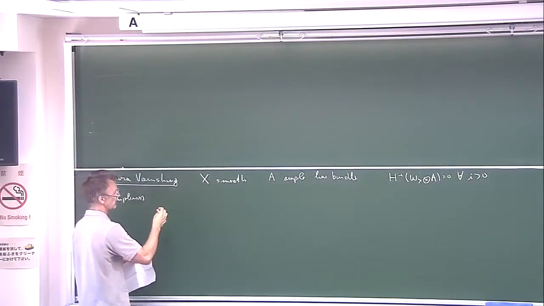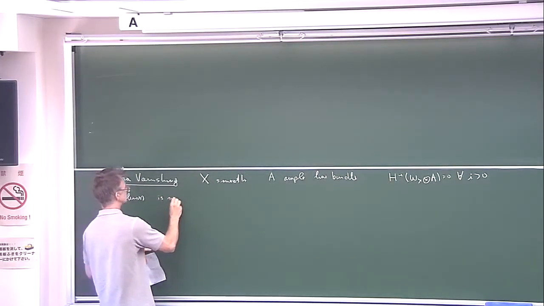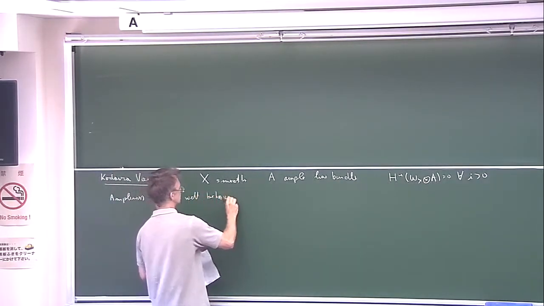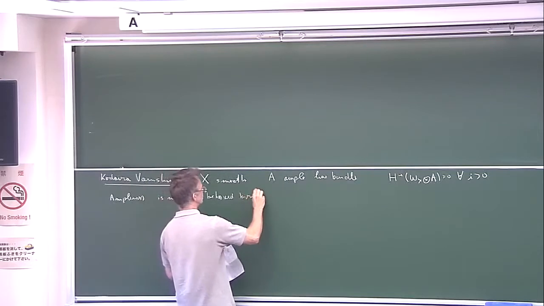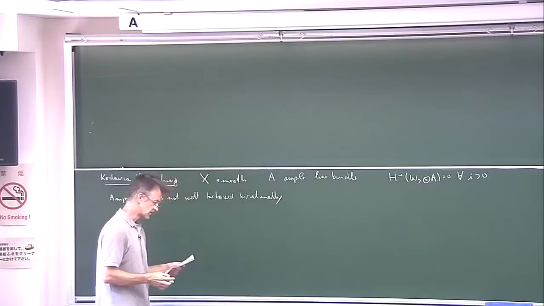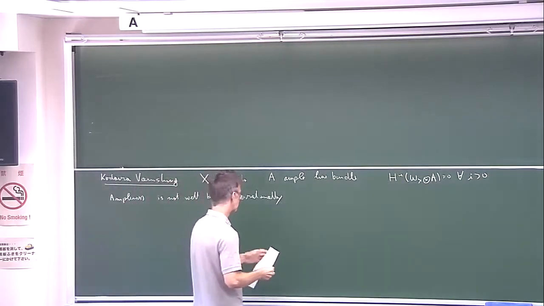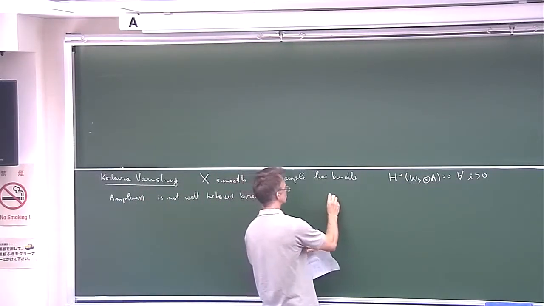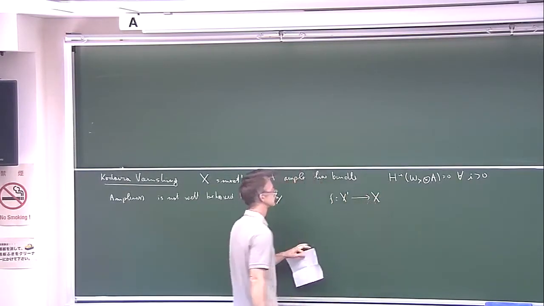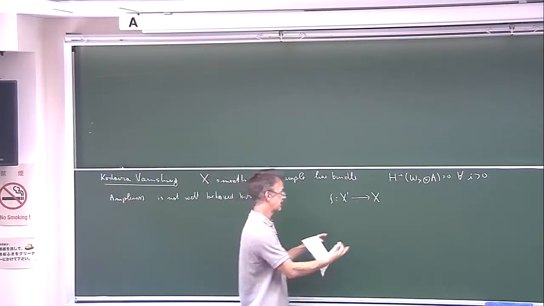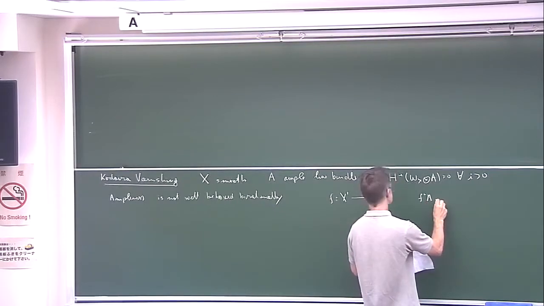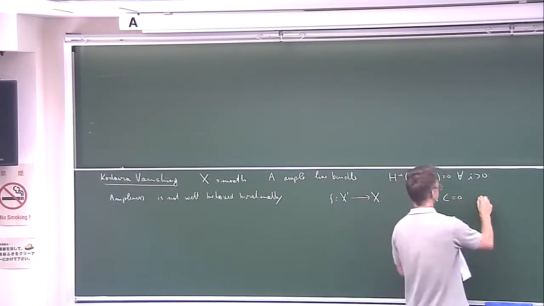Now, the downside, what we don't like, is that ampleness is not well behaved from a birational point of view. So the Kodaira vanishing statement turns out to be not so useful from our point of view. What happens, for example, if you consider a birational morphism, like a log resolution of some linear series, and you pull back A? This is no longer ample, because the intersection with C will be 0 for any exceptional curve.